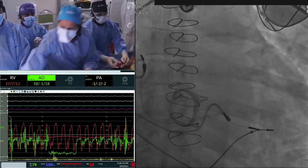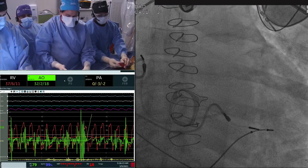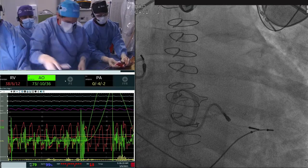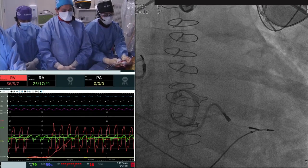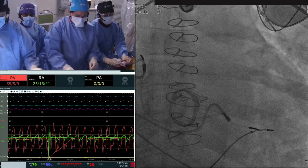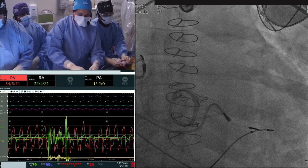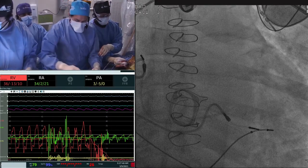Now put a little blood in the catheter so that it does not have that fling. One second, let me flush everything. Many times when you have those special catheter flings, don't put only saline, use either dye or a little blood. Our goal here is to get the Confida wire into the RV. I think what we'll do is we have a Swan first. We're going to exchange the Swan for the pigtail quickly, and then we'll go with the Confida wire.